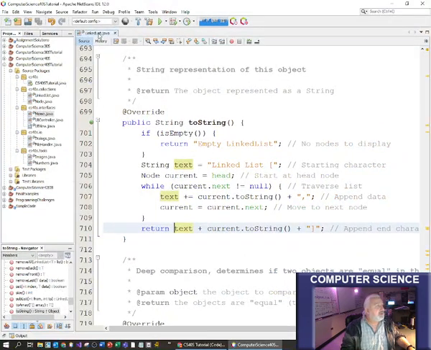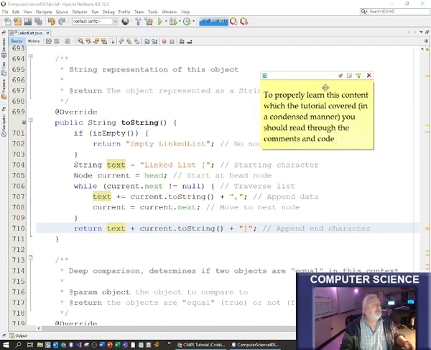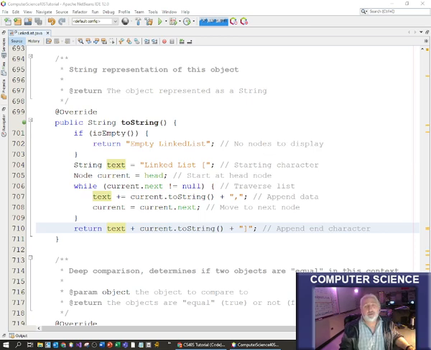So it's almost ready to run it now. I do want to make a note here that although we've been doing this copy paste, and I said this throughout other videos, to properly learn this content, which is really condensed into this tutorial, you should really read through the comments, read through the code, and make sure that you're understanding this if that is your main goal. But let's try this. Let's see if it works. I'm going to run this, and let's see if our meme database actually runs as a meme database.